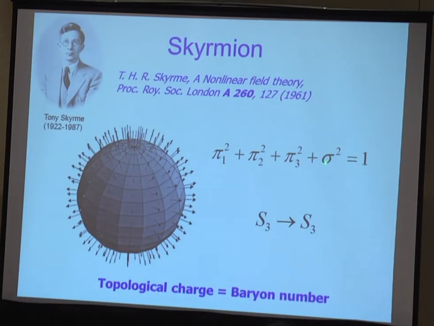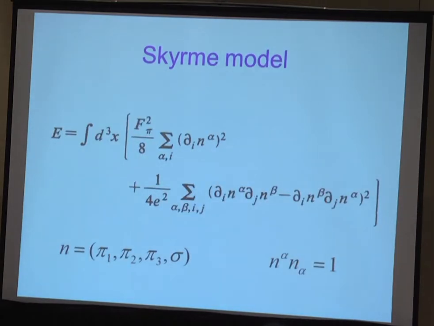So the normal vacuum is sigma equal to 1, and then you expand around this vacuum and you get just normal pions. But inside Skyrmions, sigma is -1, so as you go in the radial direction from the center to the periphery, you pass through the point where sigma is 0, and there you have this hedgehog of pionic fields. But the big step was that he suggested that the topological charge that this soliton carries should be identified with the conserved baryon number.